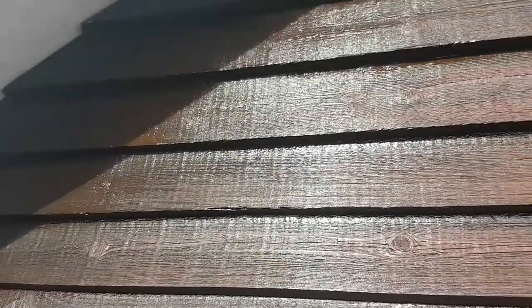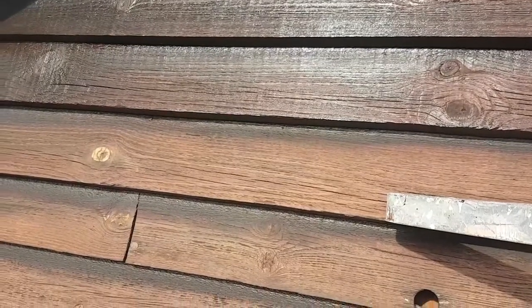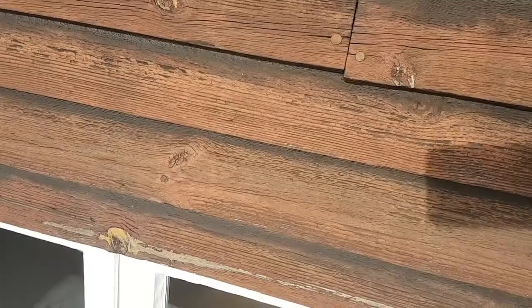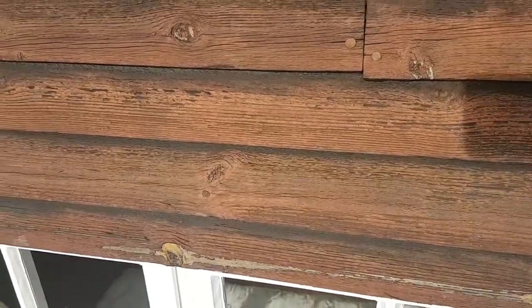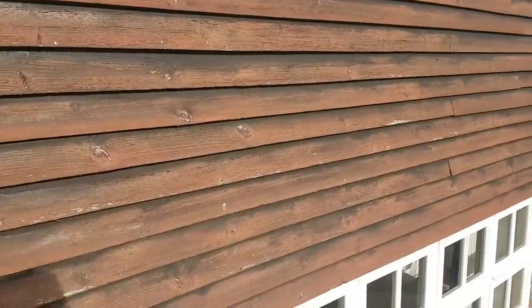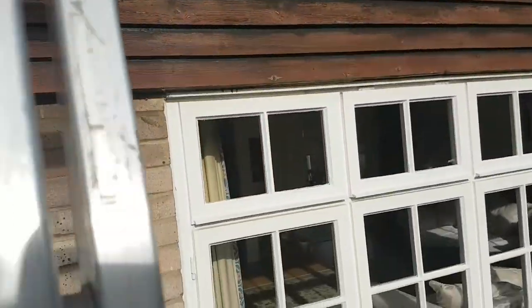After the Classic I'll use Sadolin Extra, which is like a normal exterior wood stain with a satin finish — both in teak — just as a top coat. I feel this needed something extra; if you just put stain straight on this it's not really going to work because it needs something to embed right in. So that's a good little tip: if you've got really dried-out wood, put the preserver on first and then the stain — a coat of each — that's probably all it needs.